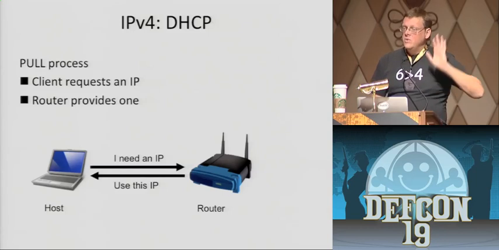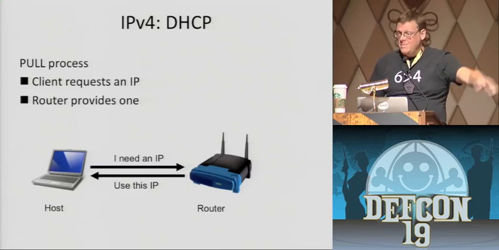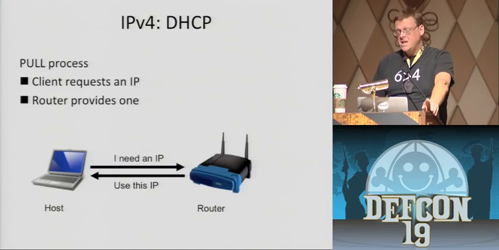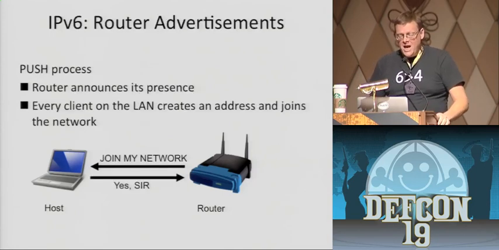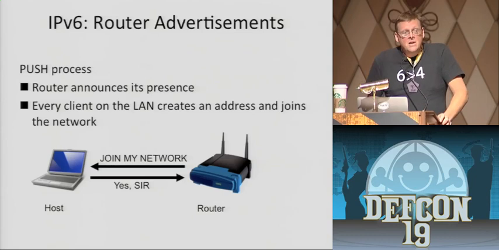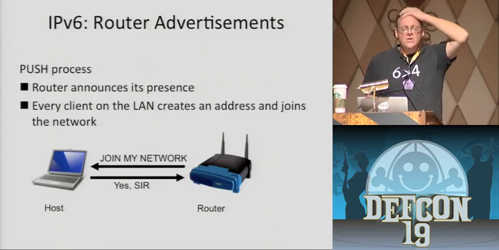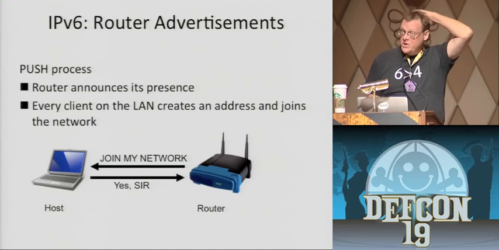Traffic until you restart that machine or until a long time passes, like 4 days. That's a pull process. I need an IP, I ask for an IP. But IP version 6 is not normally done in that fashion. IP version 6 is generally, addresses are distributed by router advertisement.